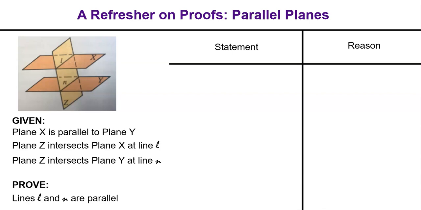So first, I'm going to ask you to pause the video and do some strategizing about how you think we're going to go through this proof. Come back when you're ready to hear the planning for it, see the proof, and then move on to corresponding and alternate interior angles.